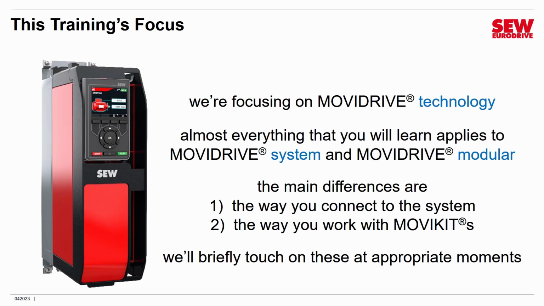But the wonderful thing is a good percentage of what you learn directly transfers to those other products. The main difference is that you connect to a MOVI-Drive system and a MOVI-Drive modular using a different strategy than you do with MOVI-Drive technology. And also MOVI-Kits, those application modules, work a little differently. I will touch on those briefly and demonstrate a few things with MOVI-Drive system and modular because I have demo units for them and I will show them to you, but we won't be doing any lab activities with them.